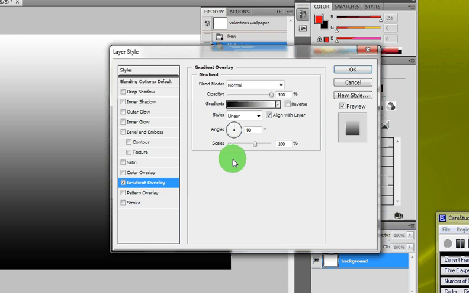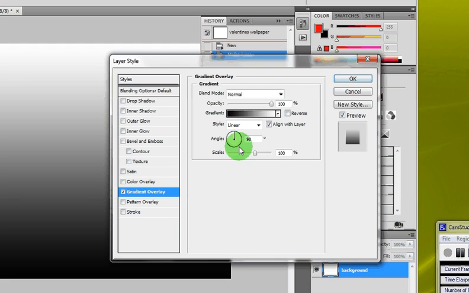So once you've done that, you're going to get your gradient editor here, and in the gradient editor I can choose all sorts of different colors for my gradient. Now we just want a simple gradient. We want it to fade from one color to the other, and you remember this, we've used this quite a bit in the past. We are going to change the colors up a little bit.